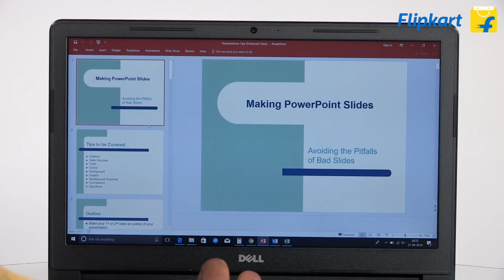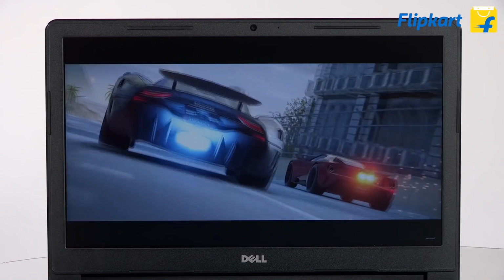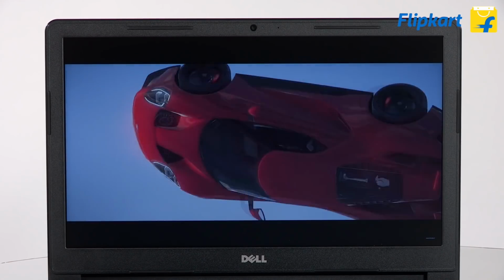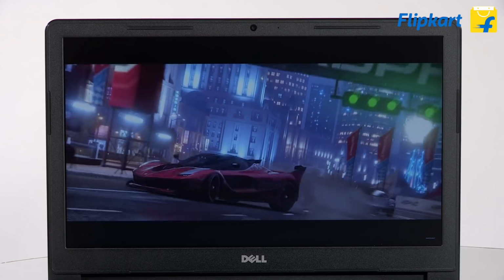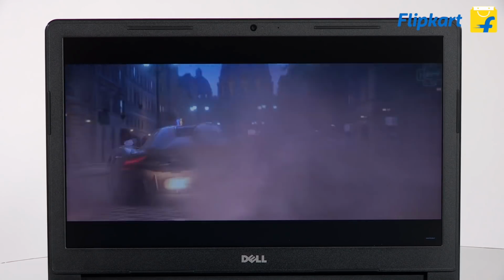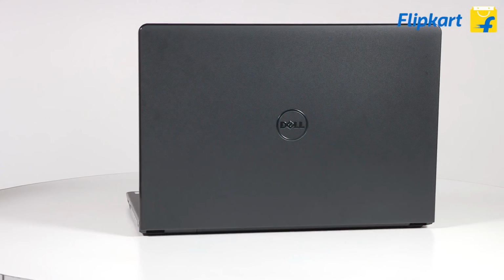The Intel integrated 520 ensures smooth functioning of productivity apps and some basic games. However, graphically heavy games like Doom, Metro, GTA and more will not run desirably on this device. This was a quick overview of all the features on offer on the Dell Vostro 15 laptop.